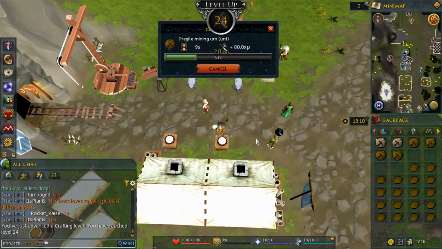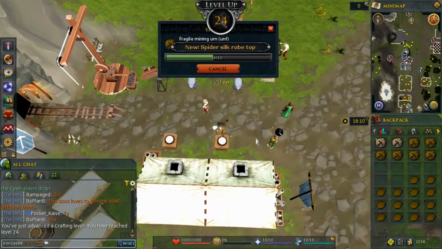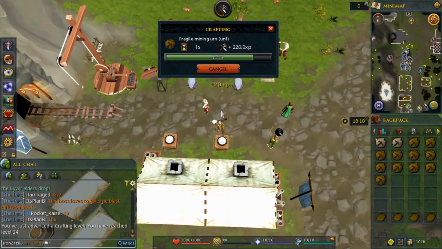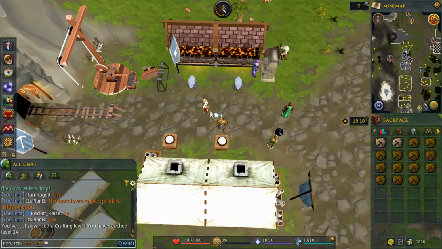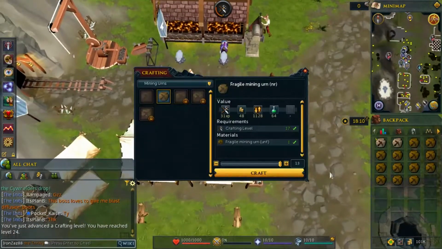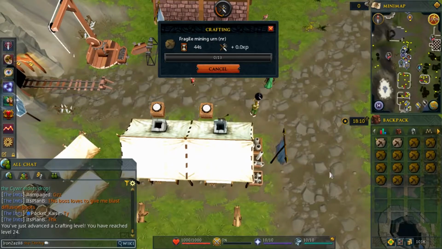Anyway, take two soft clay to make an urn. I'm gonna make these fragile mining urns so I can get more urns for mining. Then go ahead and put them into a pottery oven. First, you gotta put it on a pottery wheel. And there you go. Once it's in the oven, you can add your rune, which for mining is based on earth runes. And there you go.